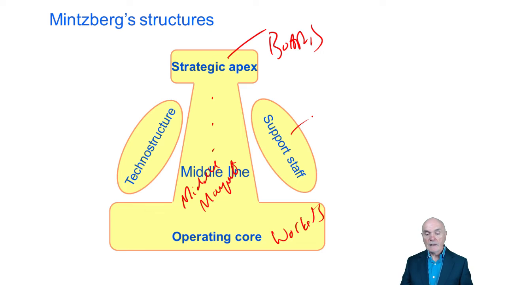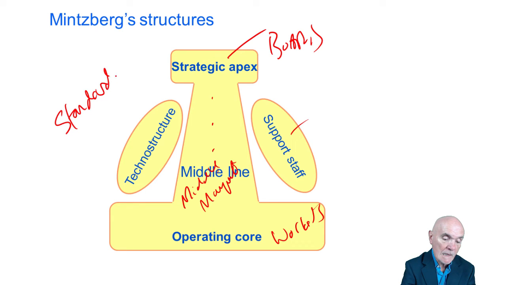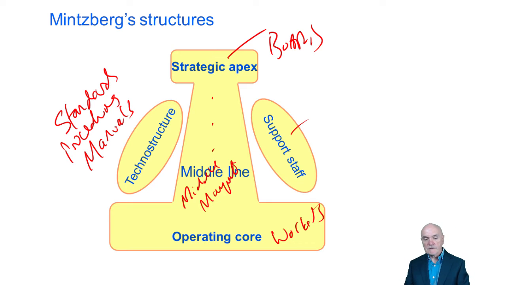We have support staff, people who do word processing, people who look after accounting, people who look after the wages and salaries and so on. If you like, basic administrative tasks. And then the difficult one was the Tecna structure, and Mintzberg said this is the people, and it's not just one department. These people come from a number of departments, but they develop, if you like, standards, procedures, kind of manuals, guidebooks, and so on. So within a large organization, you have got quality control procedures, quality control standards, health and safety rules and regulations, and employee handbooks, telling people their entitlement to holiday, what to do if they're sick, what's going to happen if they're not performing very well, and so on.